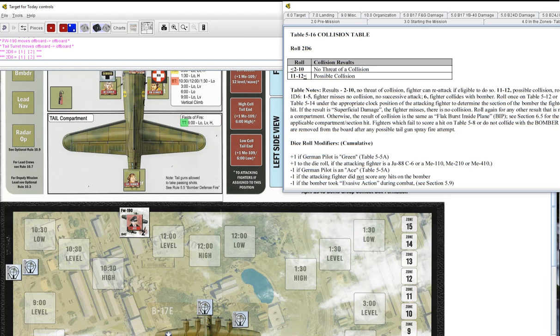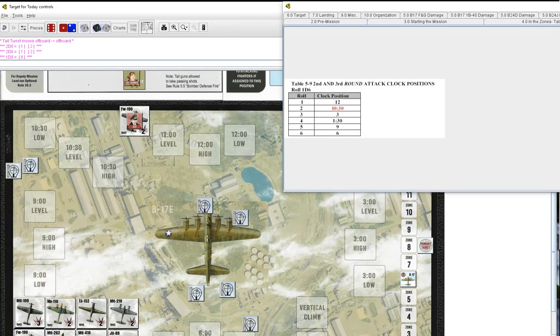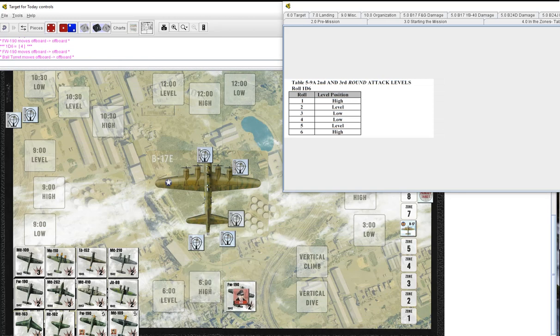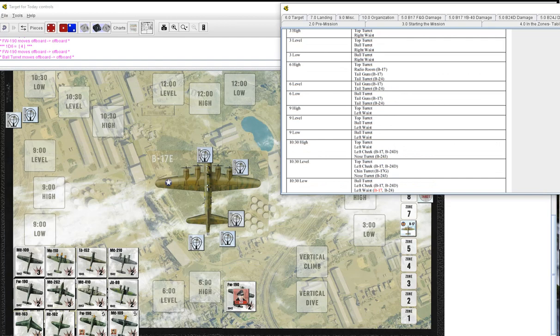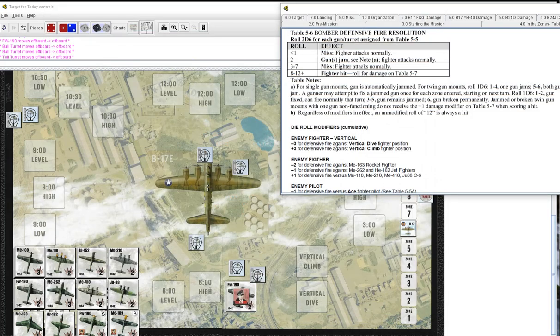And 6. He'll come in at 6 o'clock this time. And he's going to come in 6 o'clock low. Get that out of there. And 6 o'clock we're going to go to defensive fire allocation. 6 o'clock low. Ball turret and tail guns on this one. Give them both an ammo right off. And then we're going to do the defensive fire.